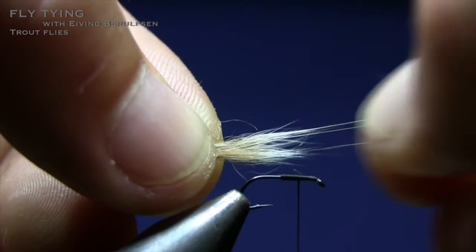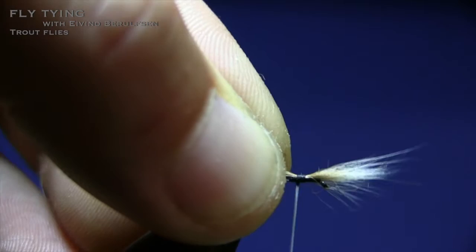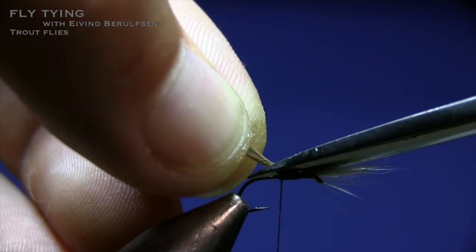Long like that, almost the same as the hook. Tie it in by taking a loose wrap. Go down, up and pinch it, and take a couple of secure wraps, tying backwards to the middle of the hook, and snip it off in an angle to taper it out.